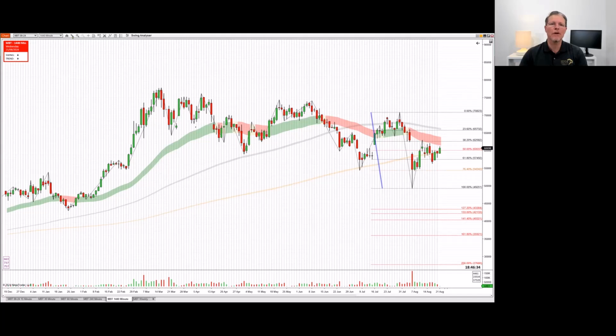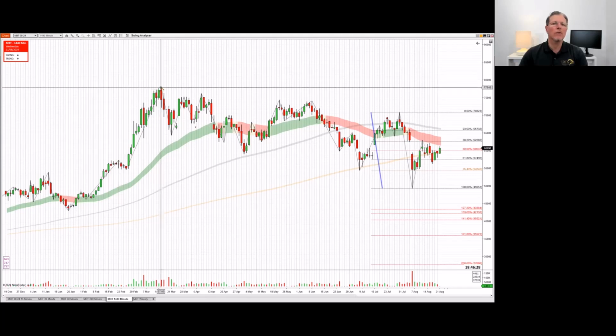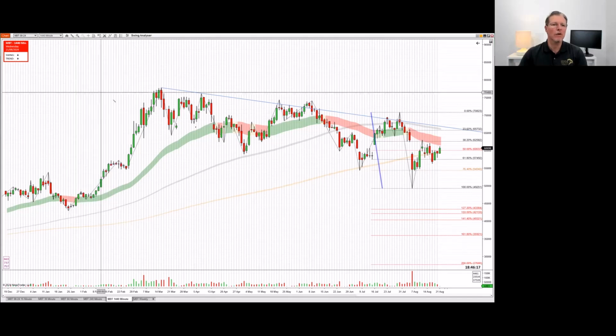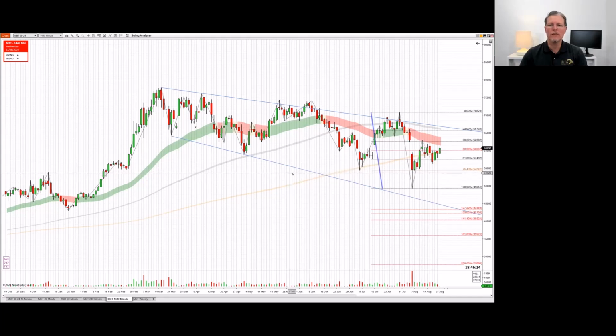We failed up at those trend lines that we had up here. If we have a look at the Bitcoin trend lines, you can see we kind of failed up at those trend lines. We've faked out above those trend lines numerous times. You can see the trend channel on the low side as well. You can see we'll probably use this one here.